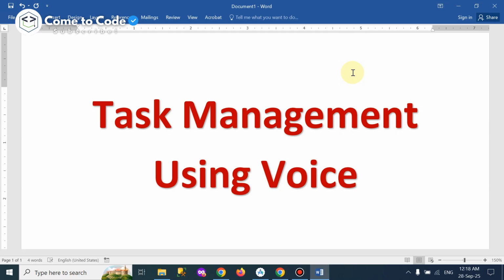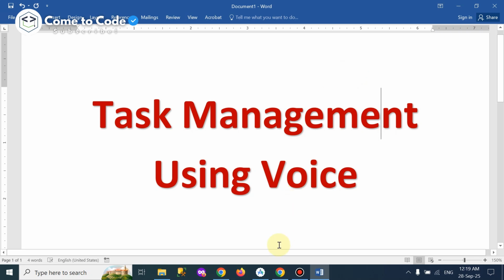of websites, custom software, and ERPs. Now these days I am working on AI, agentic AI and other automation tools. So this is the project I am going to share with you. This is a task management app. There is a backend of the task management system, and using voice you can create or assign tasks to your members.